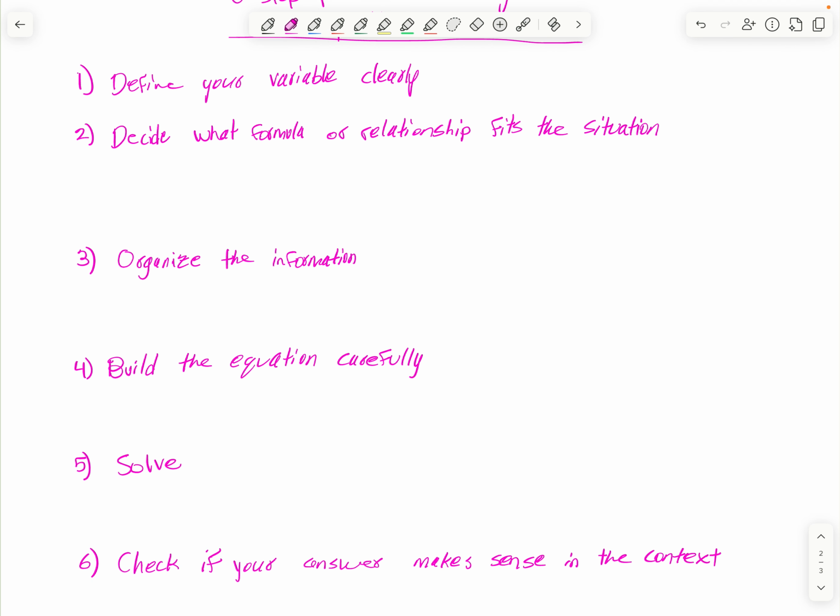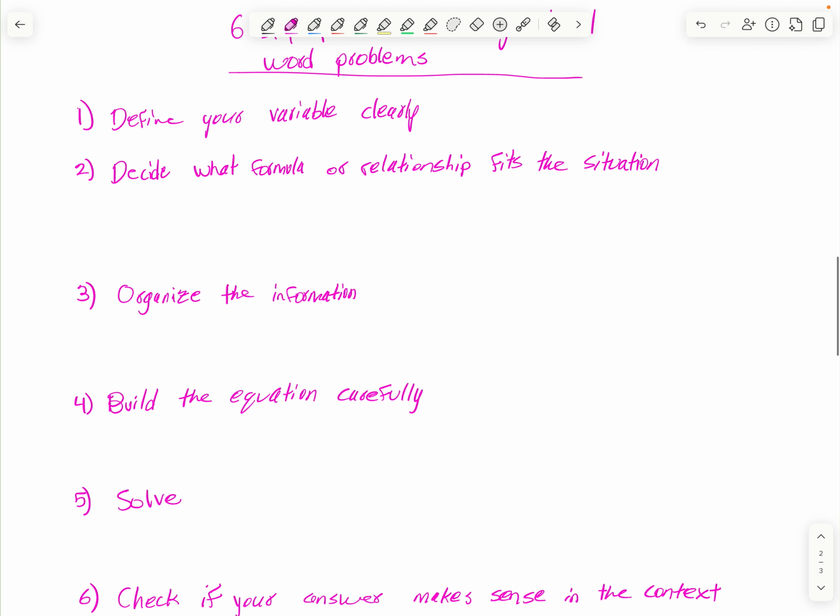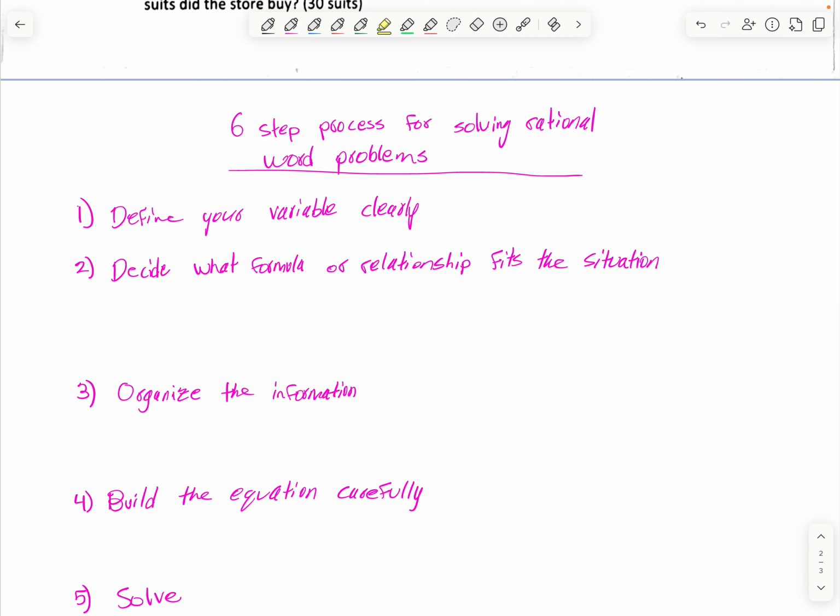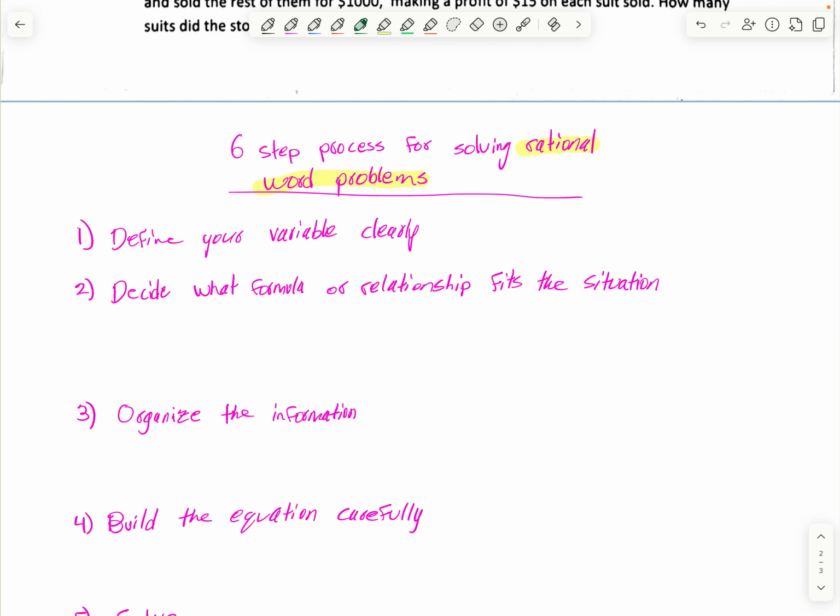Right? Okay. And also, just a little bit of a preamble here, when we say solving rational word problems, we see these rational equations come up. It usually means we're dividing. Okay, so the reason we have rational problems comes from the dividing. Also, I'll put that in quotes. Dividing nature of the problem. Okay, so that's where these rational equations come from.